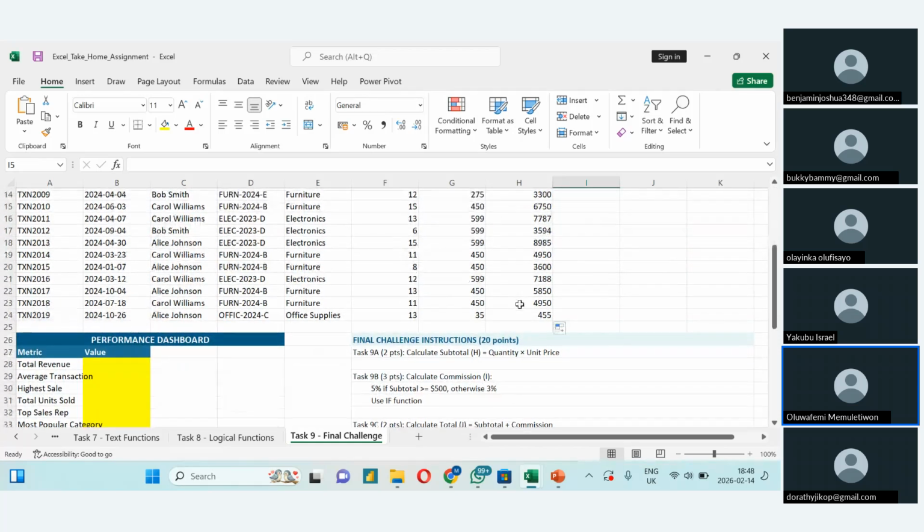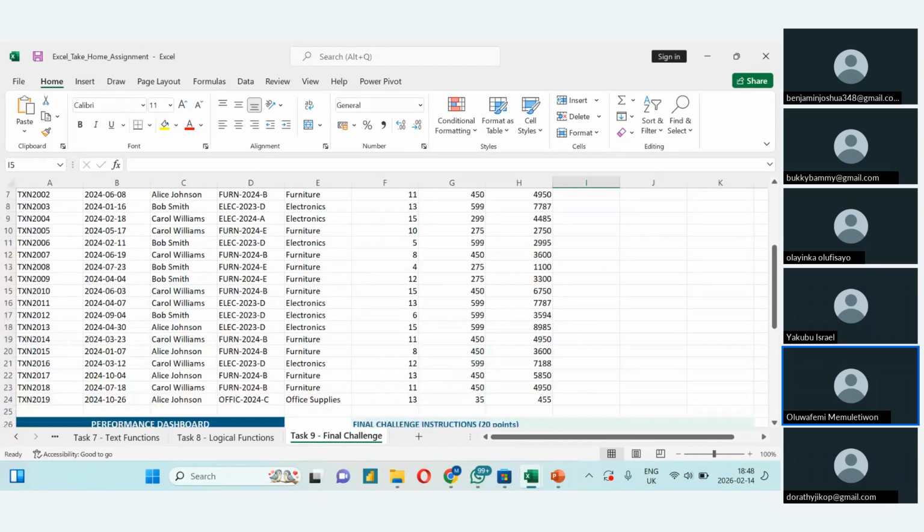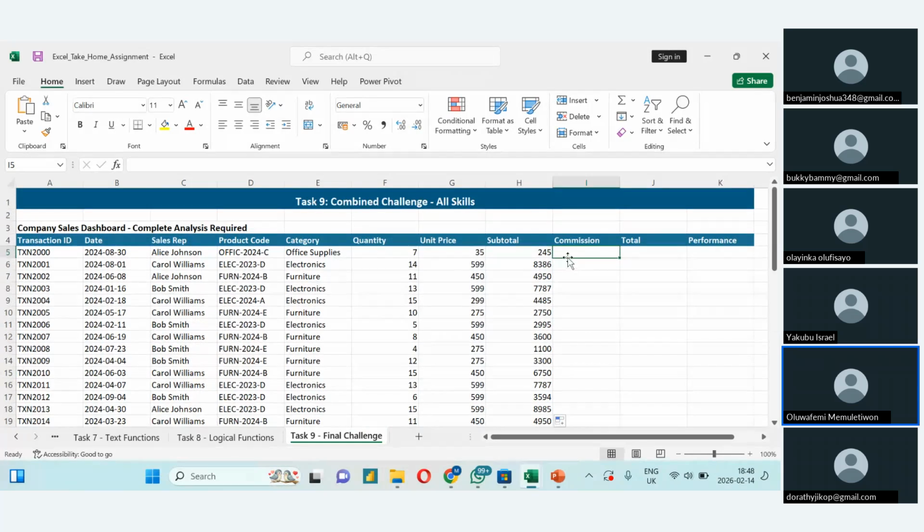So this is what it's saying. It said calculate commission in I, and this is the criteria. 5% of that subtotal if it is greater than or equal to 500, and if it is less than 500, it should be 3% of the subtotal. So this is a simple IF function.